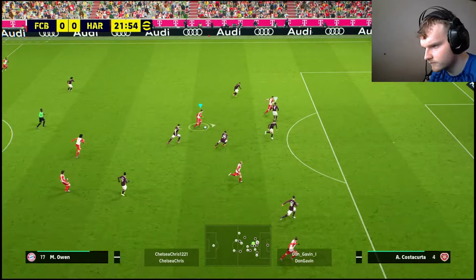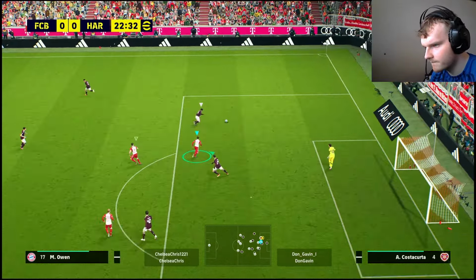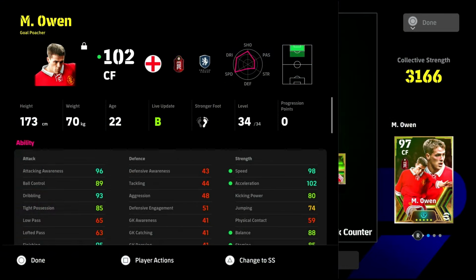Another thing I want to comment on is he was actually really good at pressing. He doesn't have good aggression. My roomie has about 70 or 75 aggression, and I notice he presses very well. But Michael Owen with 48 aggression still did a good job of winning the ball back, and it's obviously just due to his speed and acceleration. So when you're using him, I wouldn't put counter target on him. I'd definitely make use of that pace and try to press the opponent's backline and win the ball high up the pitch.